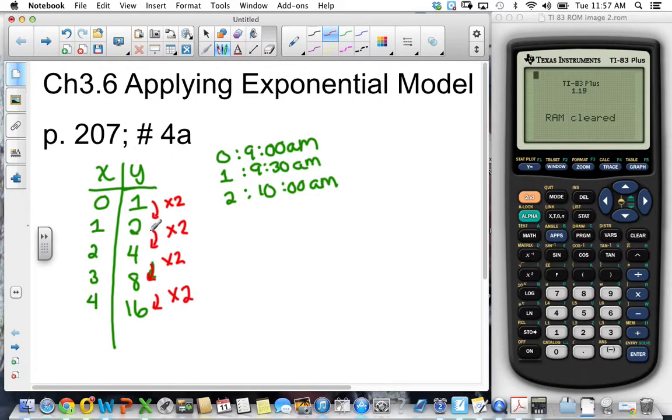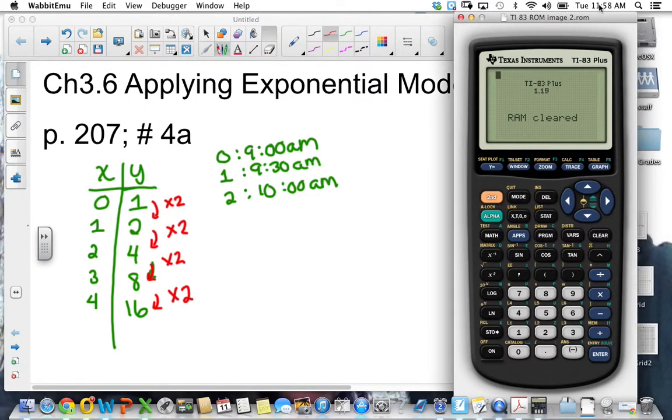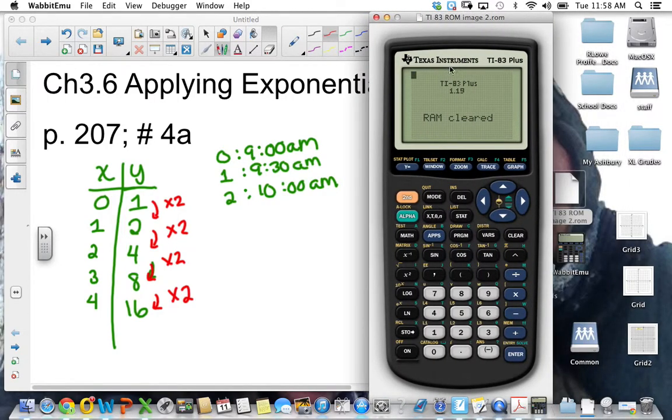Now, if you have trouble writing the equation of the exponential model, we can do it on our calculator, and that's what I'm going to show you here. So first of all, you're going to need to put your data into your calculator. So you hit Stat, Edit. If you have anything in your list, you will clear the lists. Don't delete them because they will be gone. You have to reset your memory.